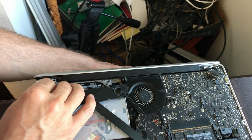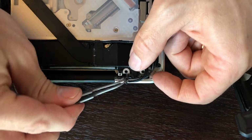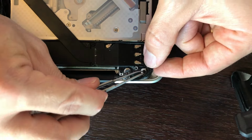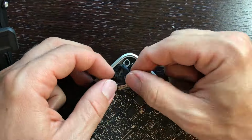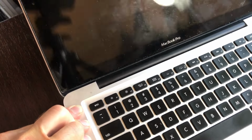And when you come to this corner here with the speaker, you might need to use your tweezers. I didn't mention that earlier with my tools. But you can grab that grounding clip. Make sure none of the wires are getting pinched. And everything should sit in there like it did when you first found it. And all you have to do is put all the screws back in and reconnect all of the cables. And at the end you should have this, no more wobble.